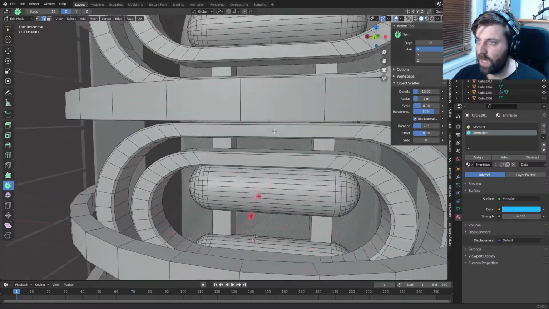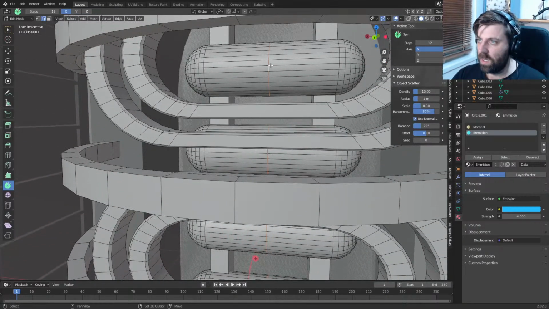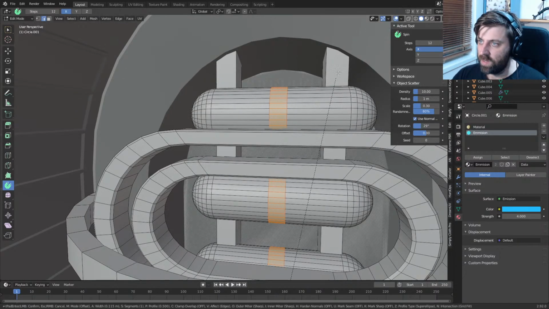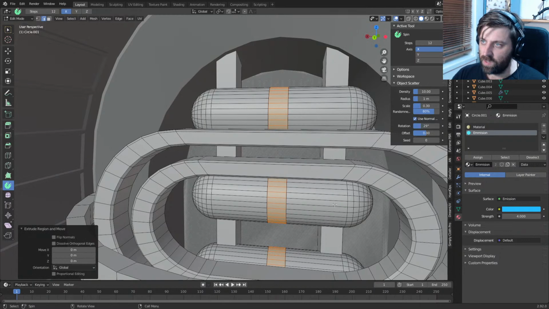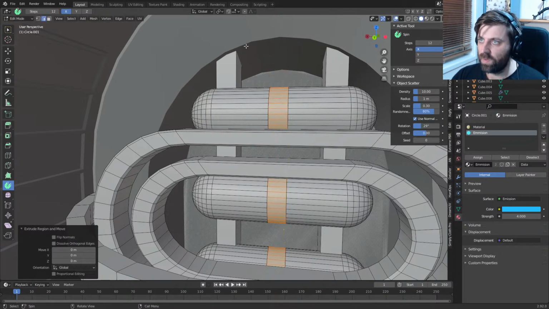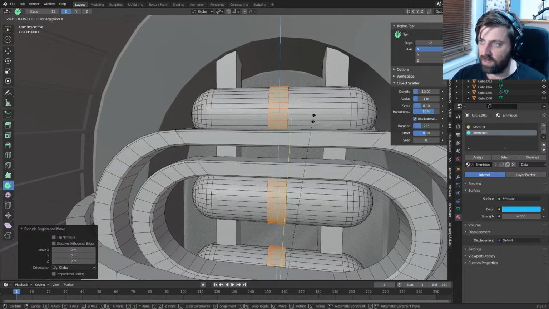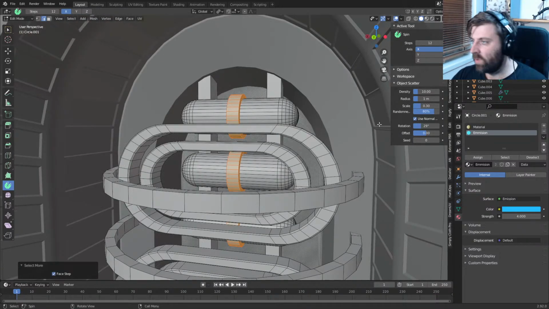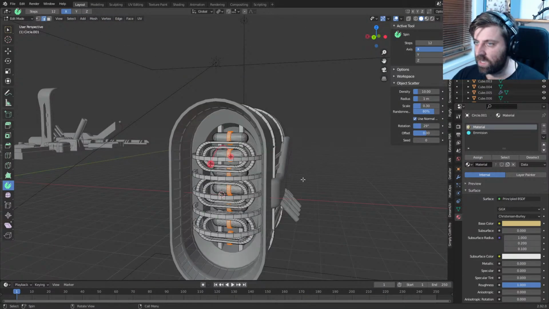There you are, buddy. Come in, come in, come in, and come in. Control B to bevel. E to extrude. Scale, Shift X. Oops, individual. Scale, Shift X. Control numpad to increase the selection, and I'm going to go assign.